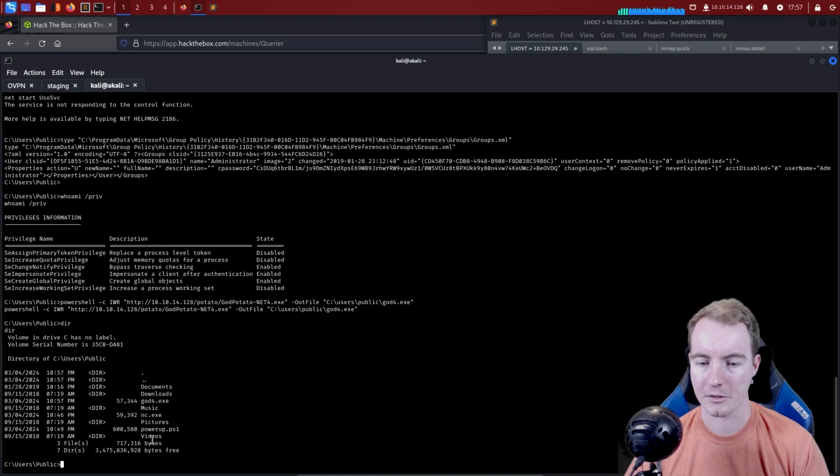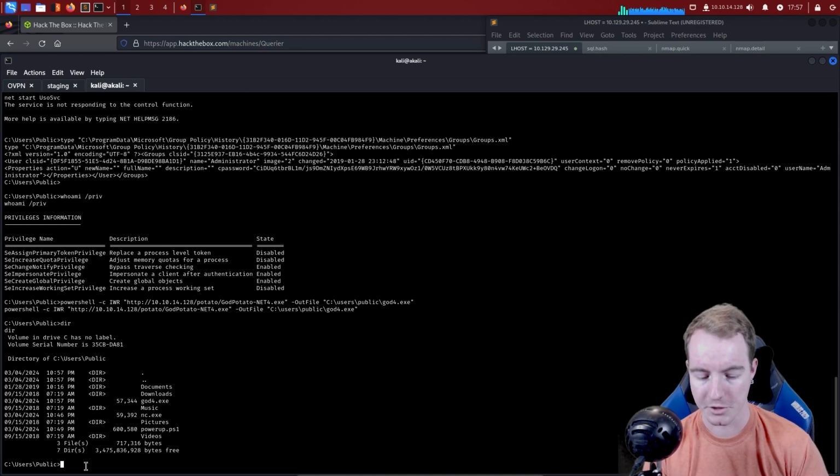So the way that the GodPotato exploit works is it actually has you specify a command to run as the administrative user. But since we've already moved netcat over, we can just use it to send yet another reverse shell. So I'll run god4.exe, and it wants me to specify cmd.